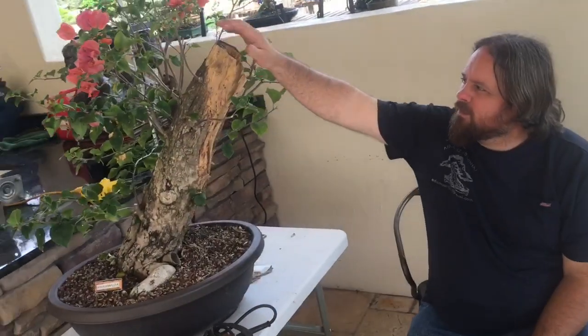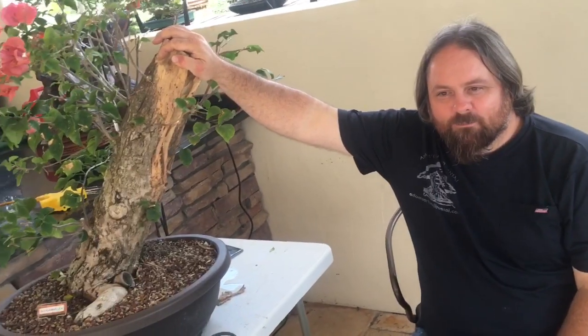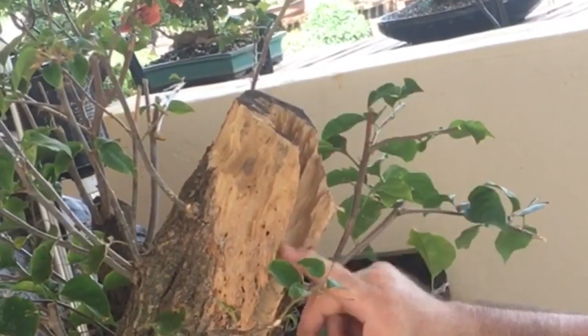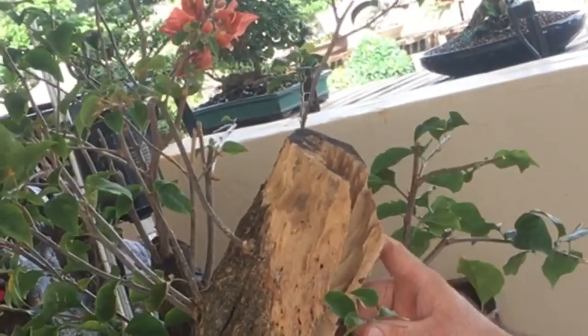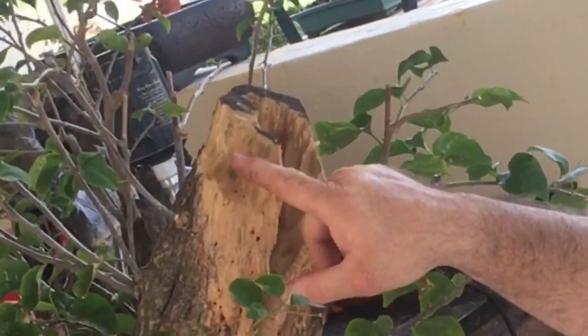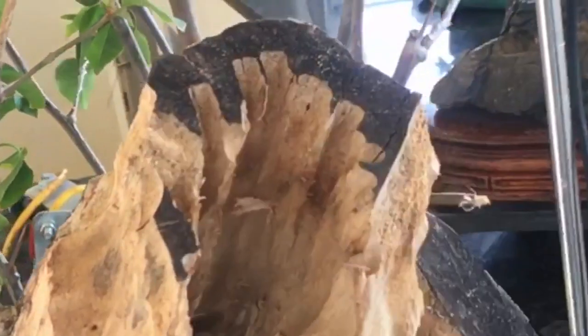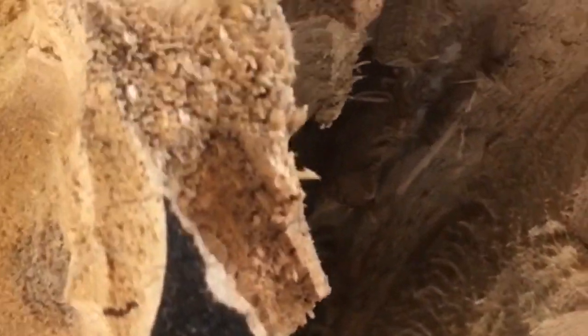We're back for part two of the bonsai carving kit versus the chainsaw. The first part, you saw me go over a Fordham carving kit, and then I ended it with carving this bougainvillea with a chainsaw. What you didn't see, I provided a little bit of contour using my angle grinder. And I'll explain that as I get into the carving, what that actually does.